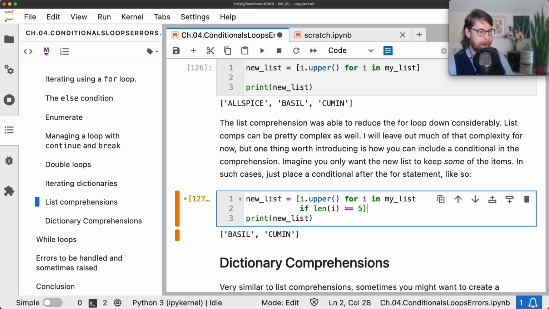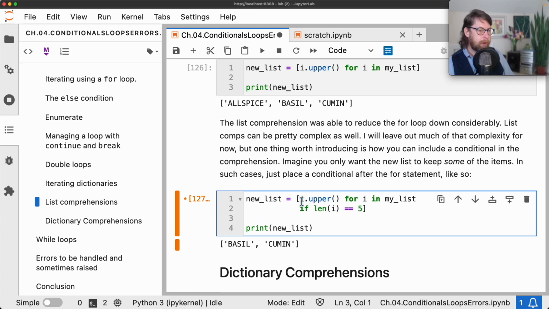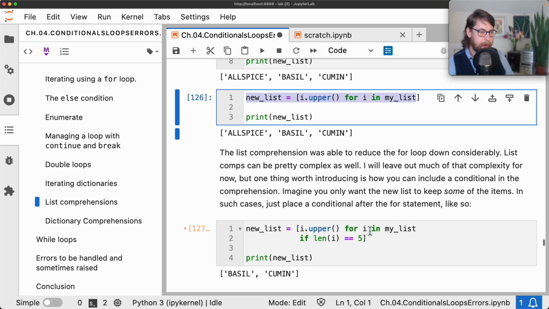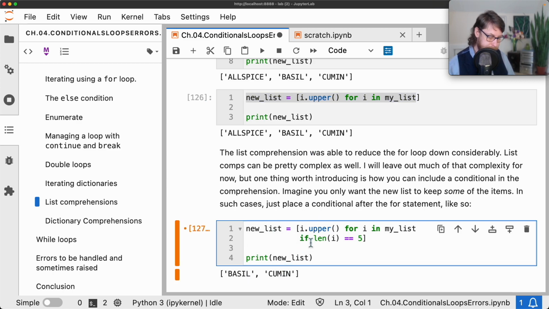Or in fact, I'll do two lines here. Watch this. So the top part of the line is pretty much the same as what we had in here, but we don't end with the square bracket. Instead, we let it keep going and we'll do this if the length is equal to 5. So you notice allspice has 8 letters, basil and cumin have 5 letters each, and so it's only doing it for basil and cumin.